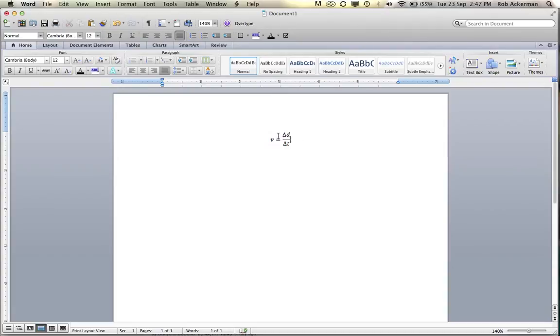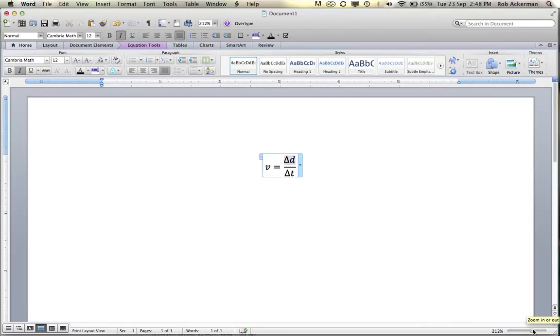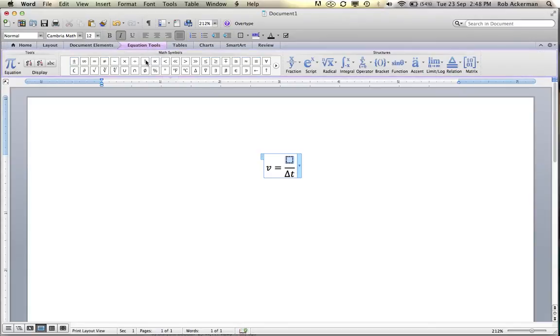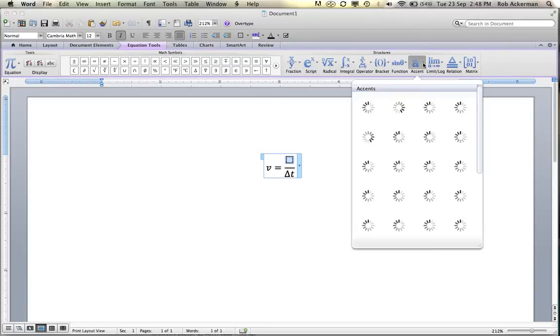Of course, for those of you who are far enough along in physics that you've dealt with something called vectors, you might wonder, how do I put in the vector hat over delta D? So first of all, let me just zoom in here a little bit more so you can see a bit better. If you want the vector hat over delta D, then let's delete this first of all. In the equation tools, which is up here, click that box if you've lost the equation tools on the top banner here. What this is for a vector hat is called an accent.